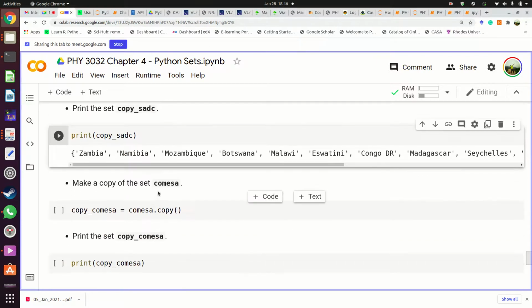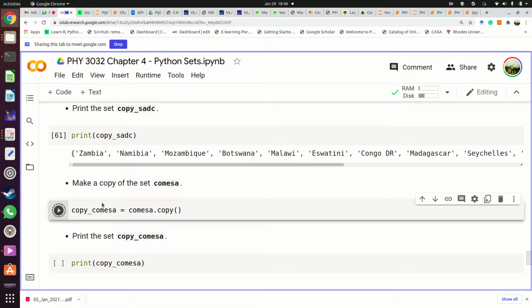I also make a copy of Comesa. Comesa.copy, then copy Comesa. What happened? I'm sure I've got a set called Comesa. So let's give it time and see.